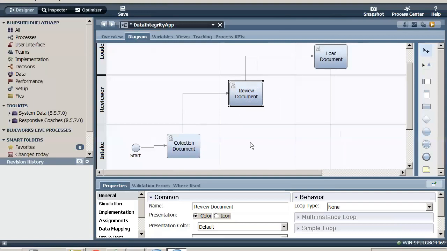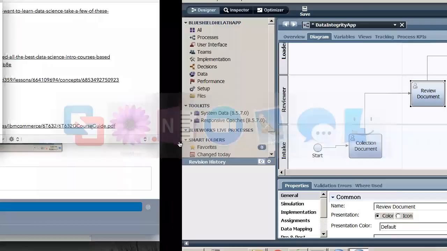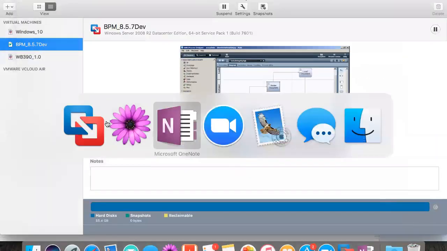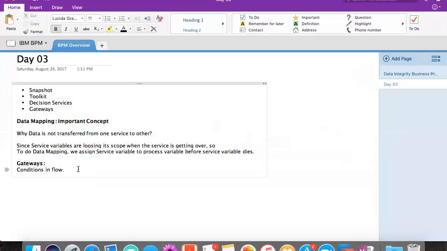In the process flow, when you create a model and get such an if-else condition, when this works, it should go in this direction. If this works, it should go in another direction. To implement this, there is a concept called a gateway. As the name says, somebody has opened a gate, and only then will you go.